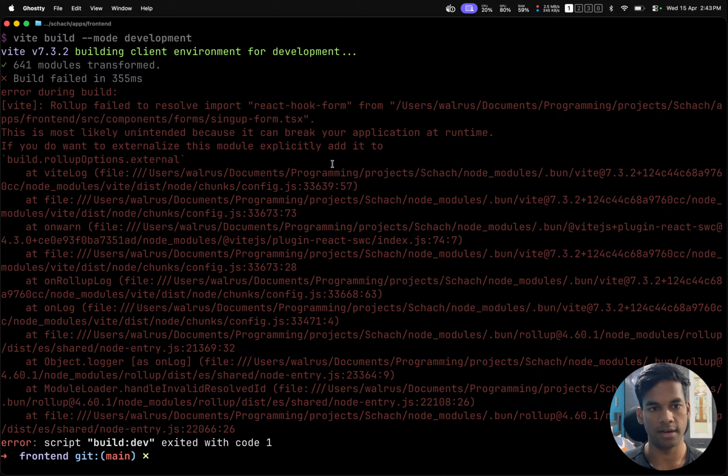Run build dev, and this is the error. Rollup failed to import React hook form.